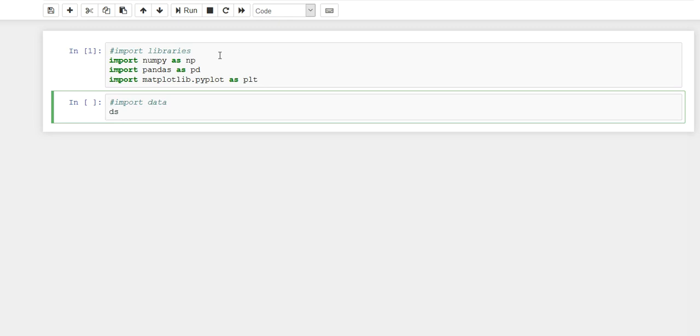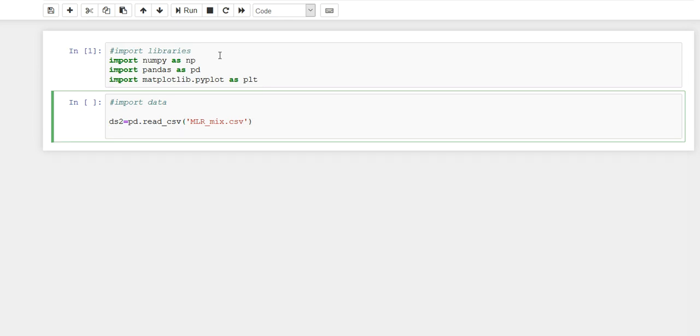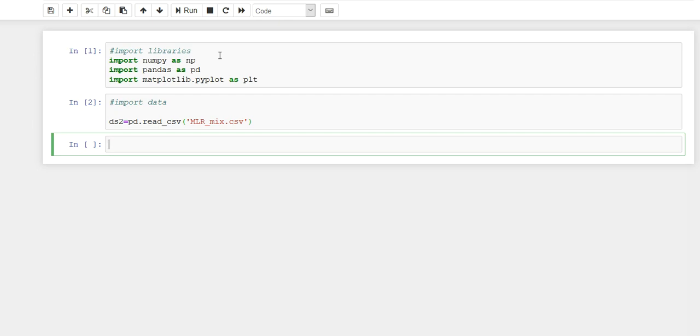In this example, I will be assigning the data as ds2. And then now we want to assign which of the variables is, okay, no, that's not a good idea. Let's execute this one first.